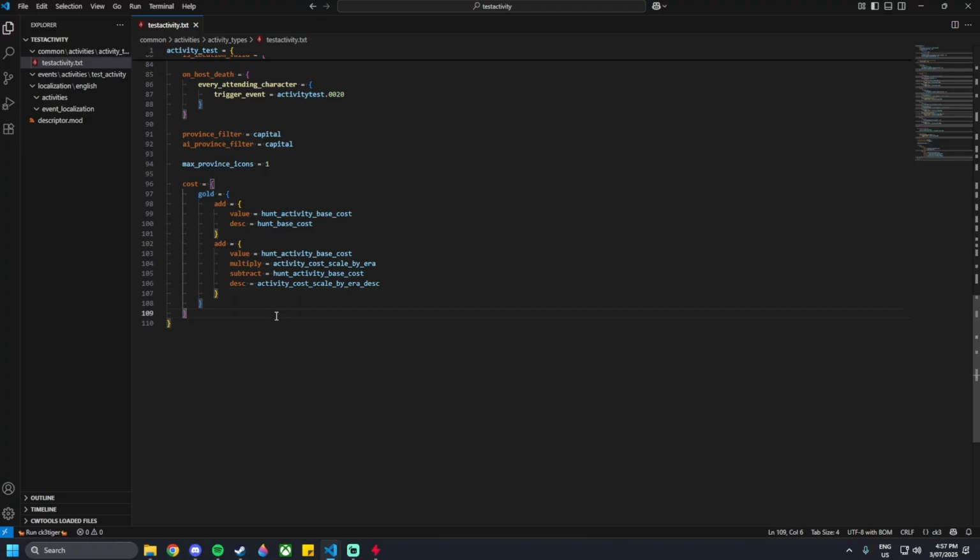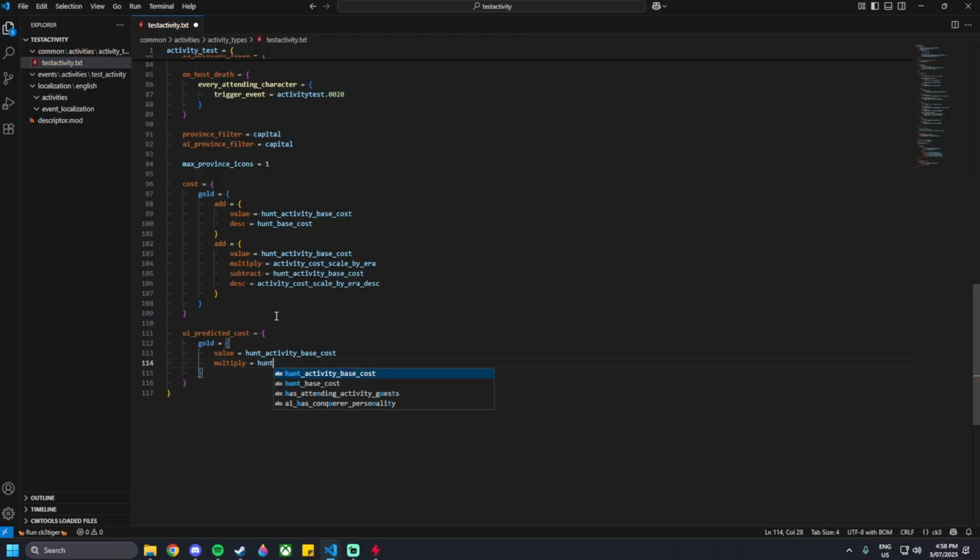All right, then after the cost here, we're going to go into ui_predicted_cost. So that will go in here. So gold equals curly brackets, and then value equals hunt base cost, and then multiply that by the activity_cost_scale_by_era, and then subtract that.